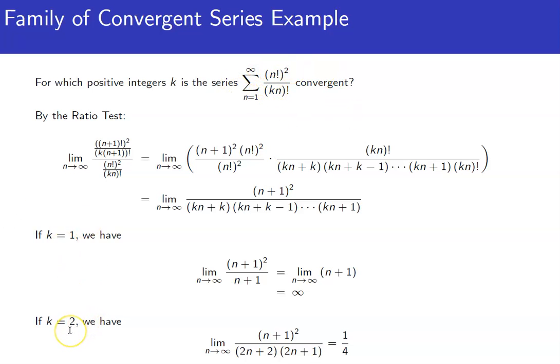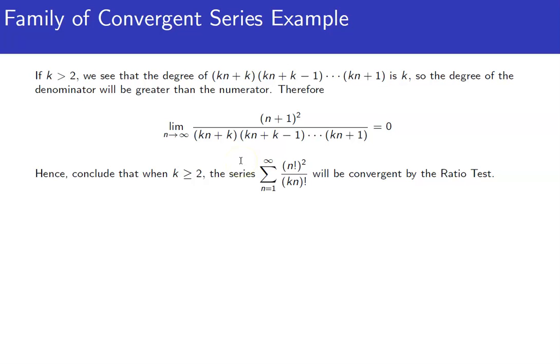What happens if we plug in 2? Well, we get 2n plus 1. The next one would be 2n plus 2, and that's where we stop, because we stop when this plus whatever is the same as the coefficient on the n. So we would have (2n plus 2) times (2n plus 1) on the bottom. So this behaves like n squared over 4n squared, which reduces to 1/4 when we take the limit.